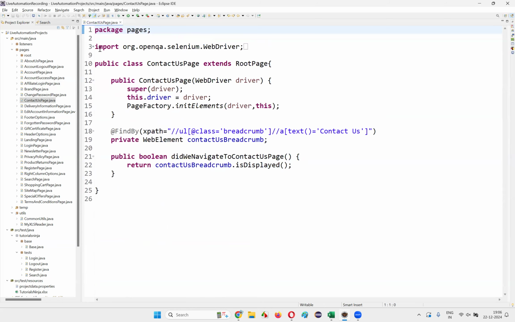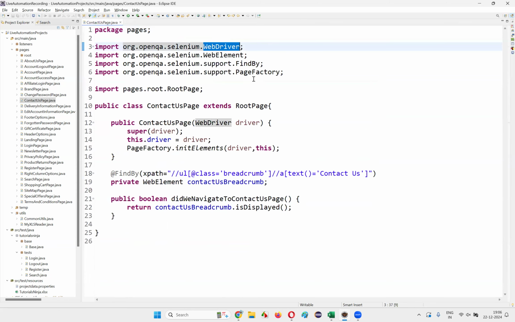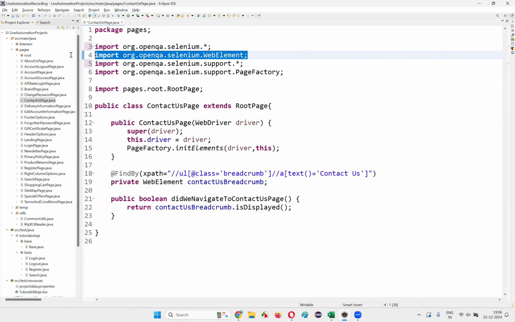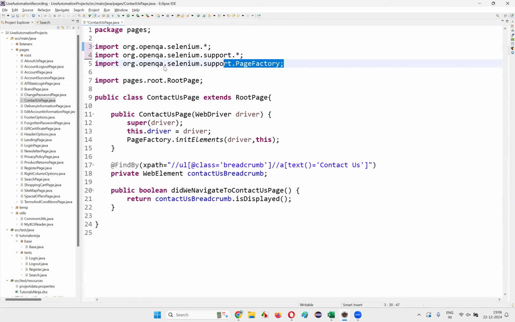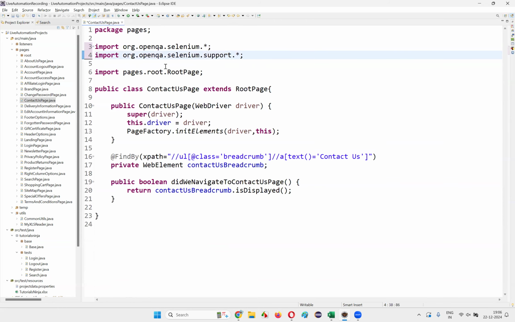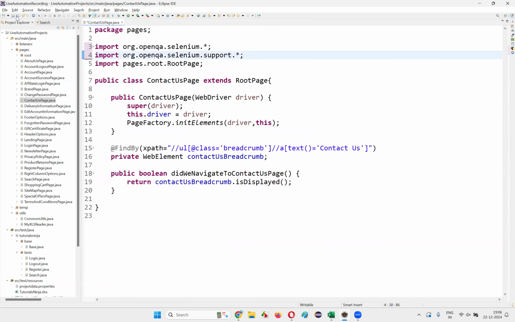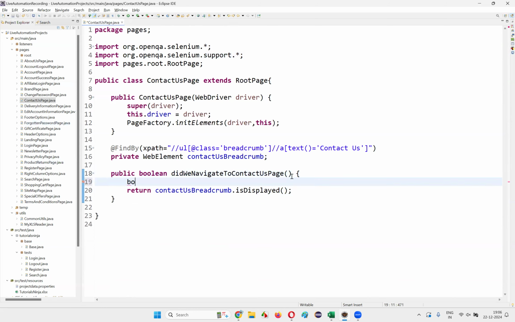In the contact us page, again, expand this part. Provide hashtag symbol here on the top. Provide hashtag symbol here. And remove this line. And remove this line. And then remove this space. Save this. Okay. And next thing, go to this and see is displayed is there. So simply we have to implement like this: boolean b is equal to false.